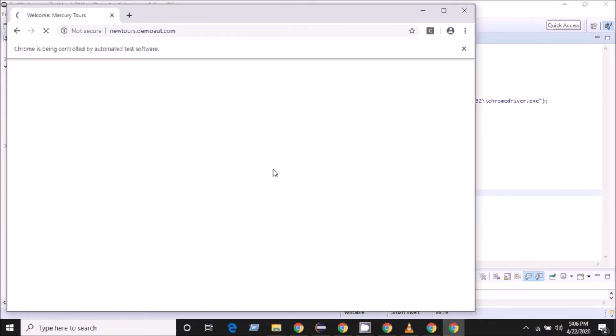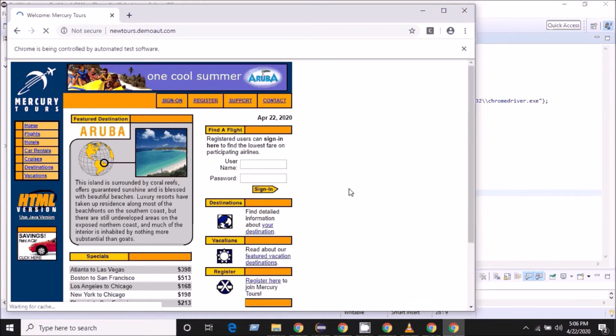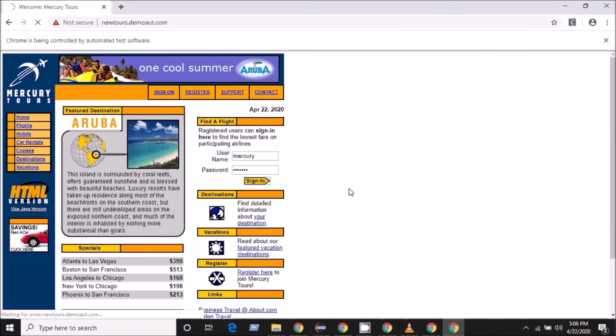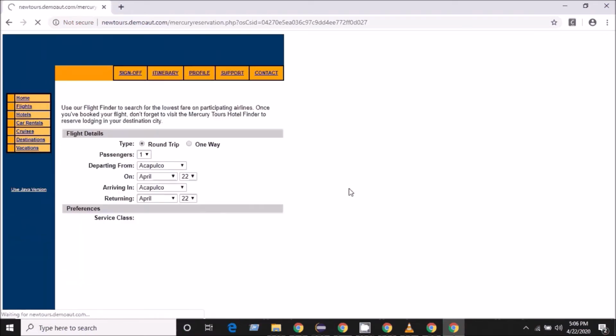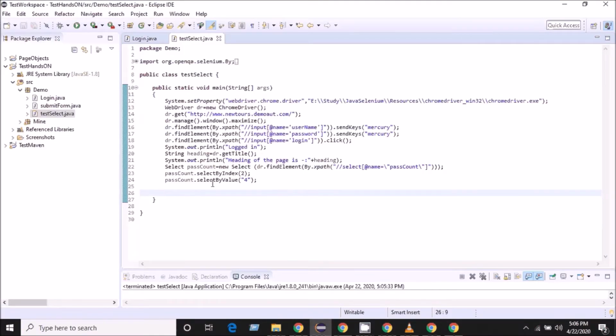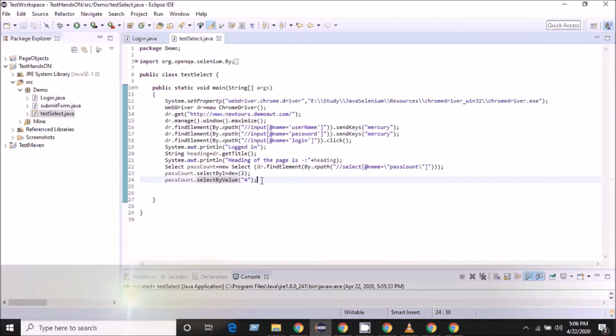So it launched the website and it also logged in. Here you need to verify the passenger. It was very quick. Actually it selected 3 first and then again immediately selected 4 here. So these are the options: select by index and select by value. There is one more option, you can try that also.